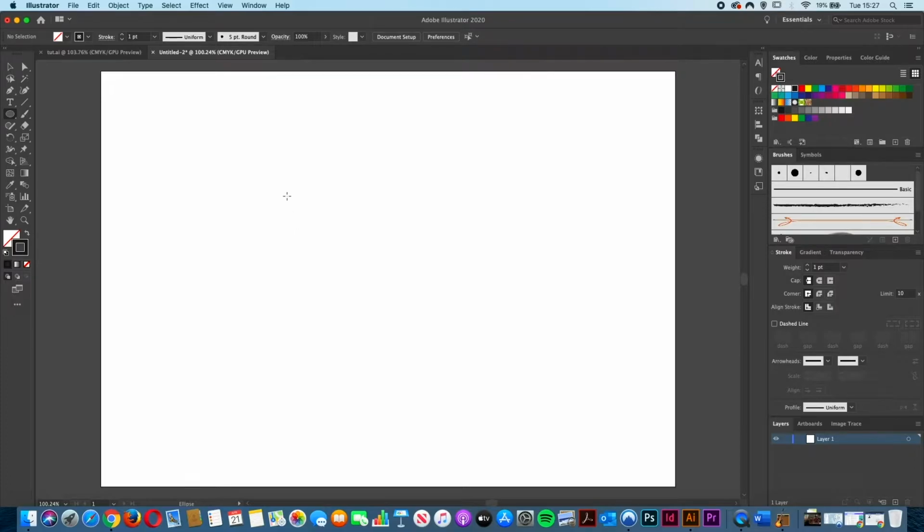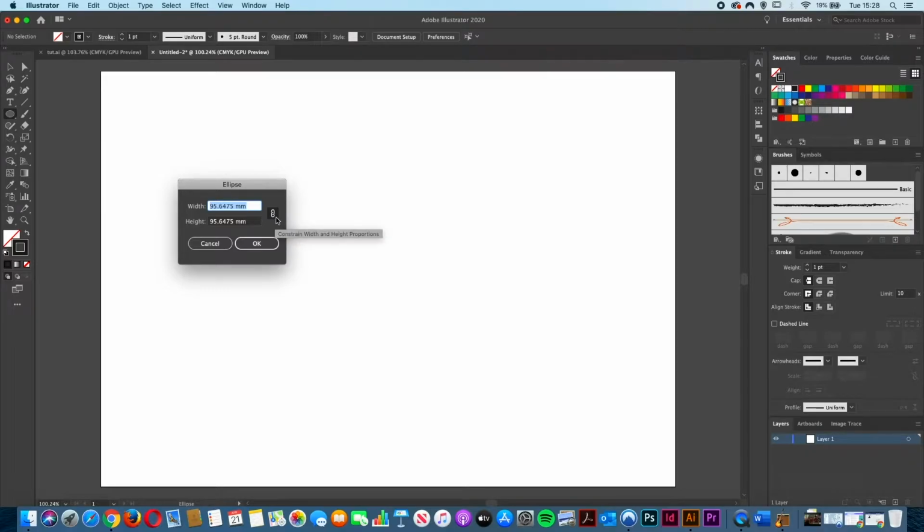And a third method of creating a circle is if we left click anywhere in the artboard like so, that will open up this dialog box here where we can enter our own specified width and height. Now you want to make sure you've got this icon available. I'm just going to left click to deactivate it, because you may find it's like this, which is a broken chain. If you left click on it, that has now linked our width and our height and constrained the properties. So in the width, I'm going to put 200 px, which is for pixels.